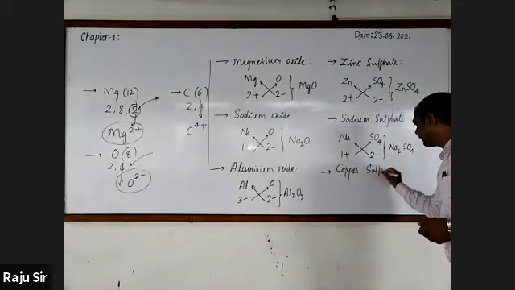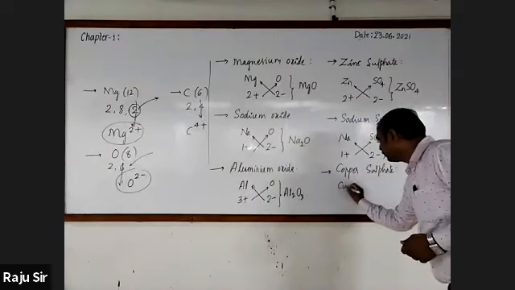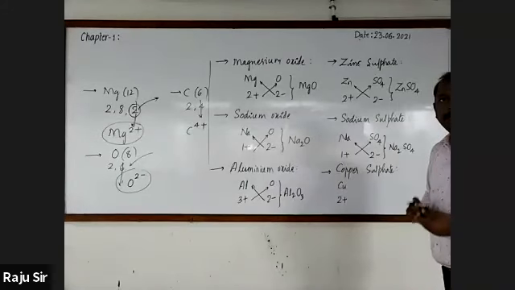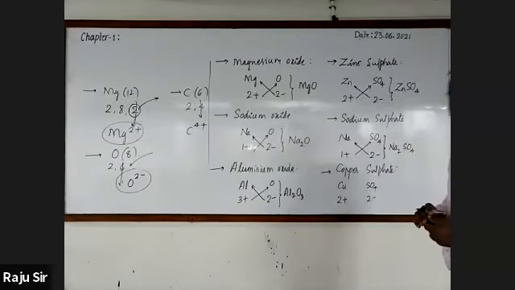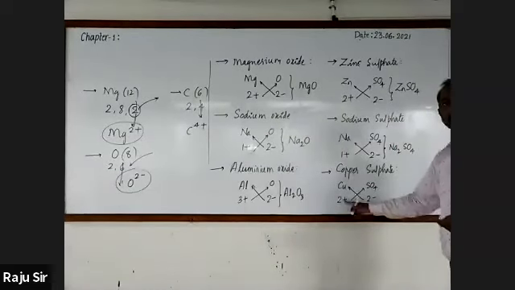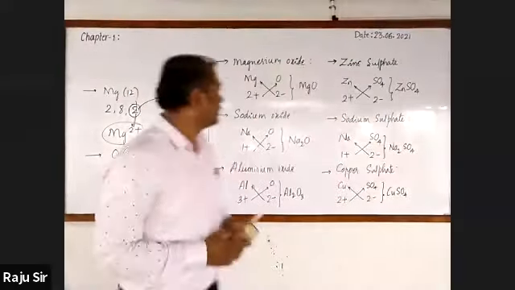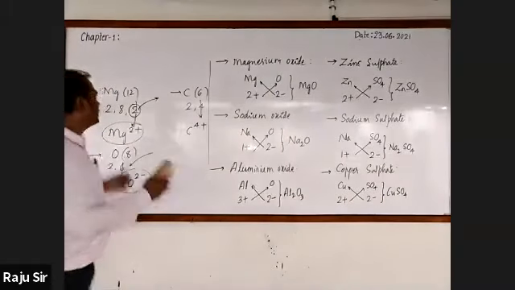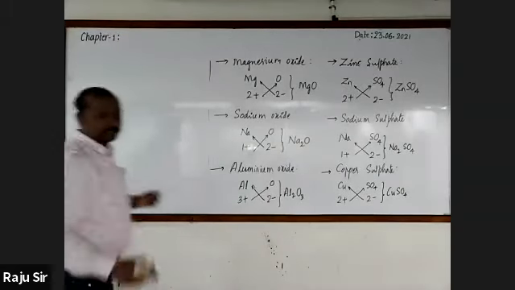Similarly, you are also very familiar with copper sulfate. The ions involved are Cu2 plus, that is the copper ion, and the sulfate ion, SO4 2 minus. Here also crossing over charges: the charges are the same and opposite, so you will cancel both, +2 and -2. Then it will be CuSO4, copper sulfate. This is the chemical formula of copper sulfate. Apart from this, there are some more which are there in your textbook.